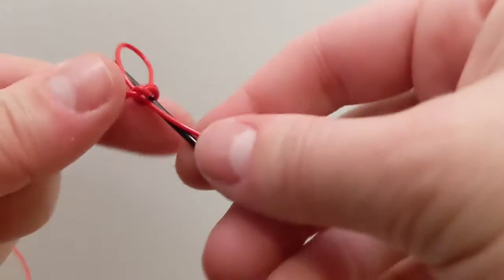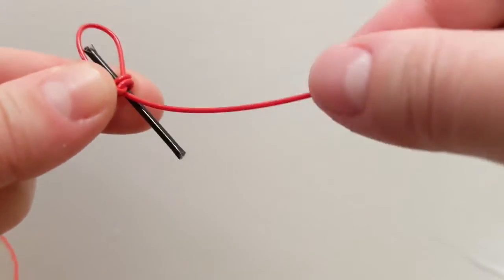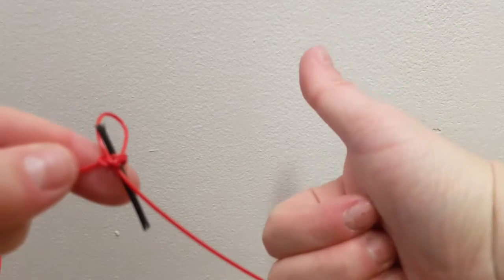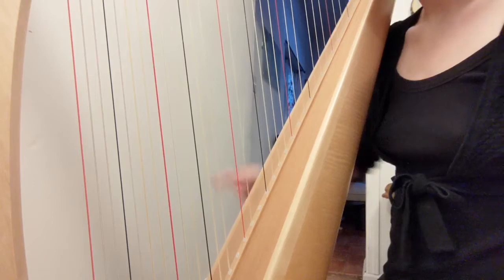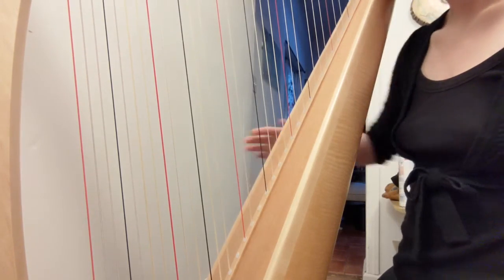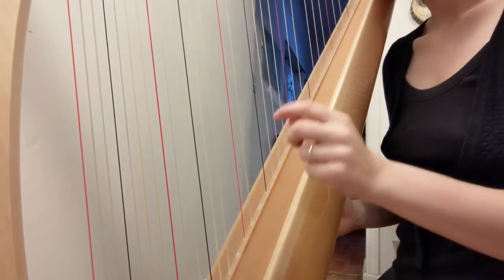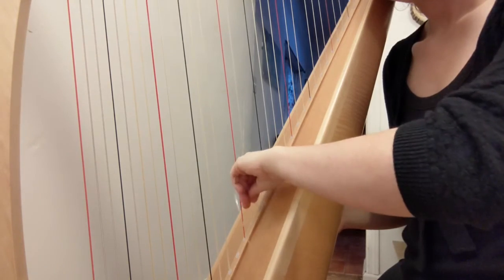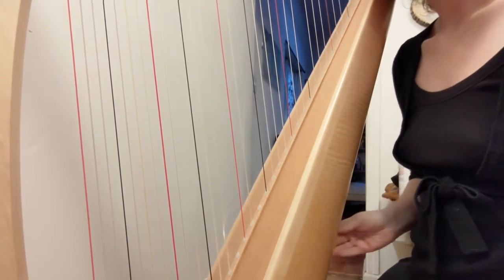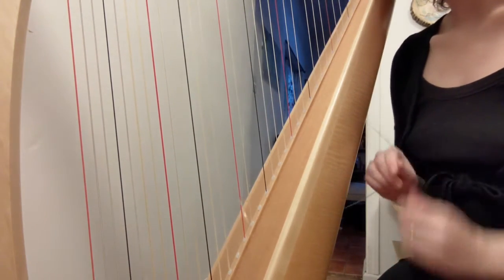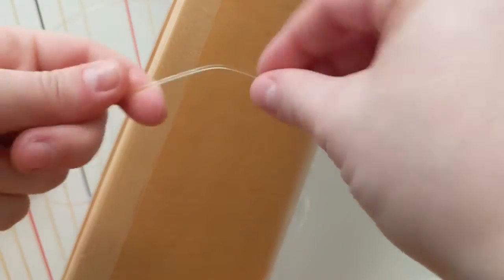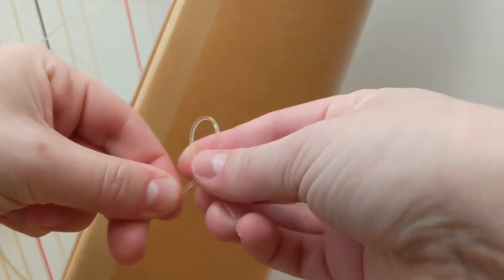If you have any excess on the end, make sure to cut that off before you put it in your soundbox. So there's my missing string hole. I'm going to put my hand in the soundbox and thread it through from the front, pull it out the back. The reason I'm going to do that is because it's much easier to tie this knot once it's already been threaded through than to try to tie it and then thread it through the back where you can't really see anything.